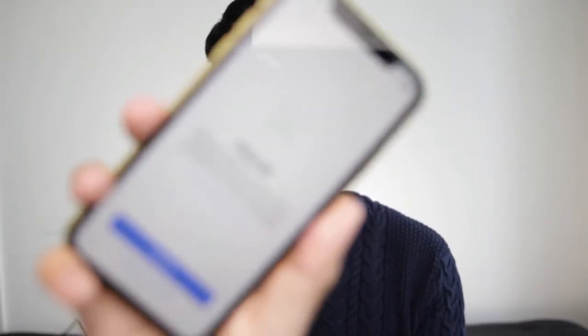Cool. Okay, so let's do Face ID. Oh my god, this is my first phone with Face ID recognition. I'm so excited. I'm doing big circles because I want my iPhone to recognize me. Also, I heard that the Face ID is a lot better this time, so it can recognize your face in many different angles, especially when you're looking down, looking up, looking to the side, so it apparently is better.